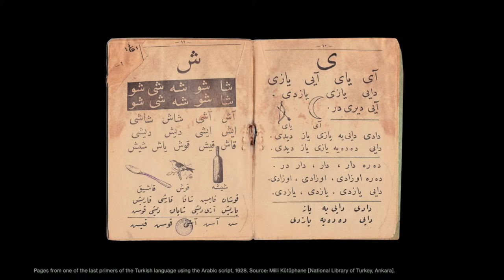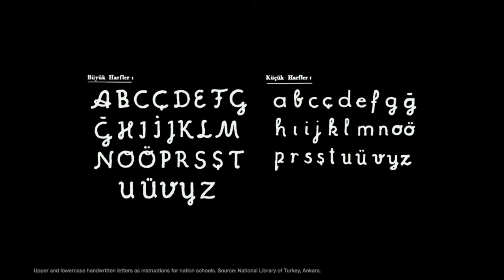So since the invention of the printing press, the Latin alphabet had a considerable advantage over other script types. Setting a Turkish text for printing in Latin needs hundreds of type metals fewer than a printer using an Arabic script. So it's like 29 signs in the Latin alphabet, but 482 in Arabic. The standard Latin alphabet was complemented by 7 further symbols, ç, ş, ğ, ı, ö, ü, which are precise phonetic representations of phonemes particular to Turkish.